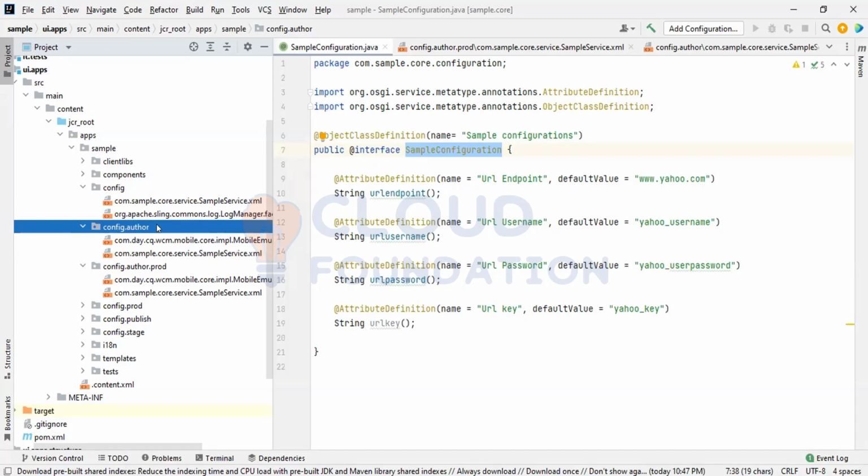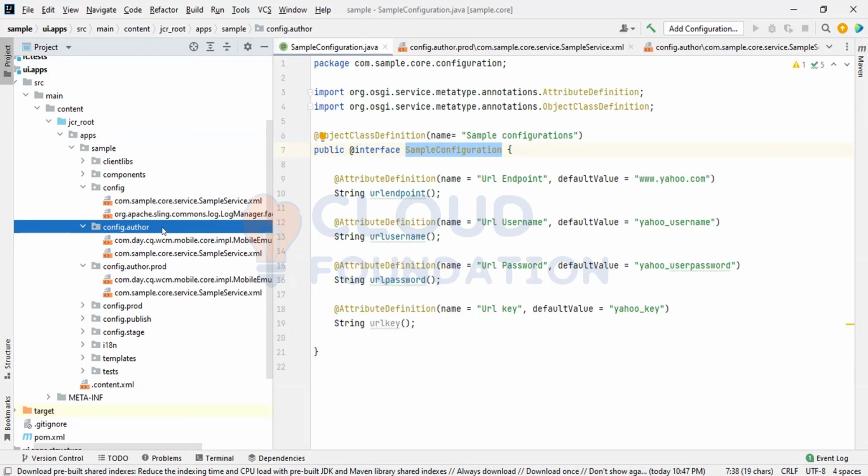But consider that the author instance does not have any run mode named ABCD. So that folder will not be resolved. Since you are giving an invalid run mode name, and one run mode name, author, is correct but the other one is wrong, that folder would never be resolved because your instance does not have that run mode name.